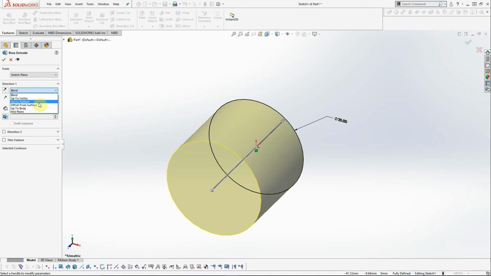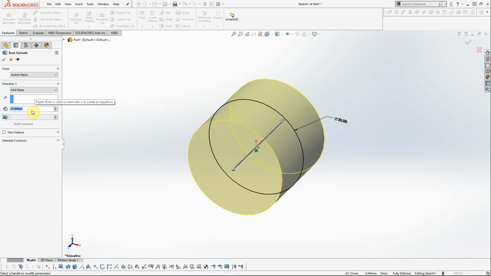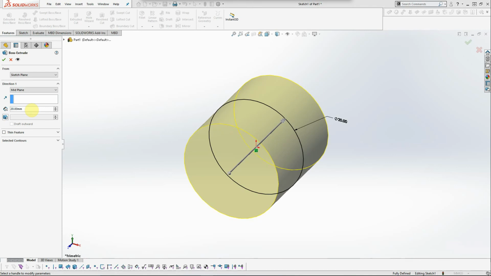We want midpoint. That means it goes both directions. There's other options too. You see in this drop-down menu. Midplane is what we want, and it is, again, I believe it's 20 millimeters. Yes, it is. Okay. And we're done.